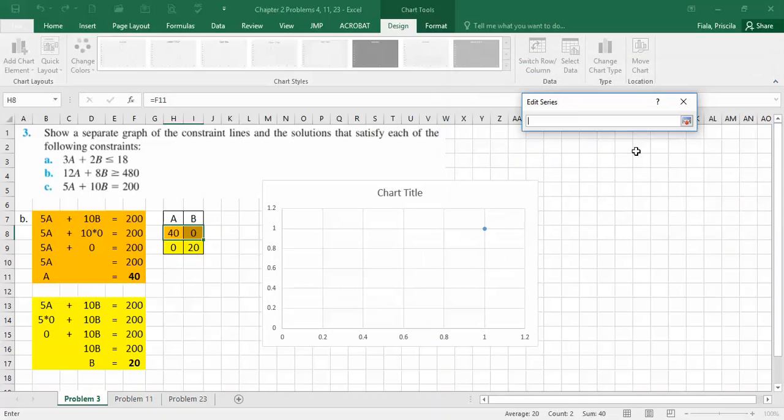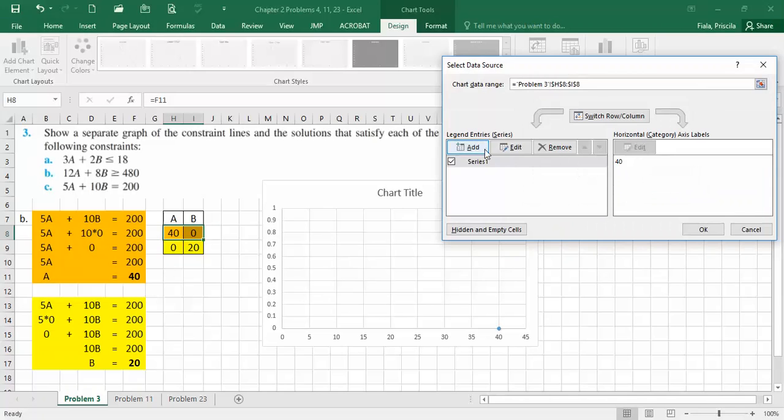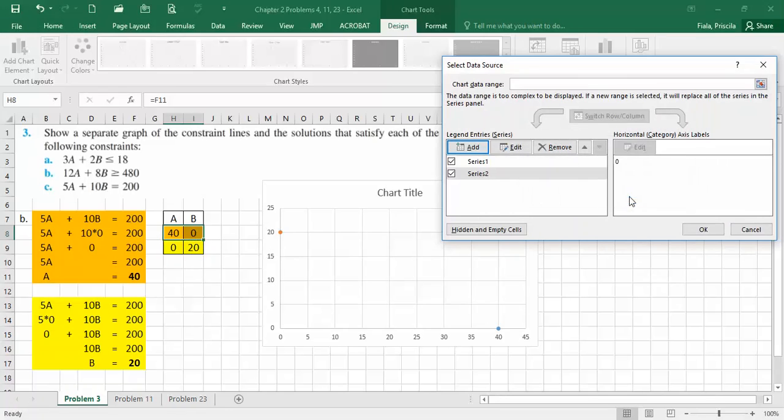I'm gonna add where this is X or A and this is Y or B, and I'm gonna add a second one where A is 0 or X, and then B or Y is 20. Okay, and then you see the points over there.